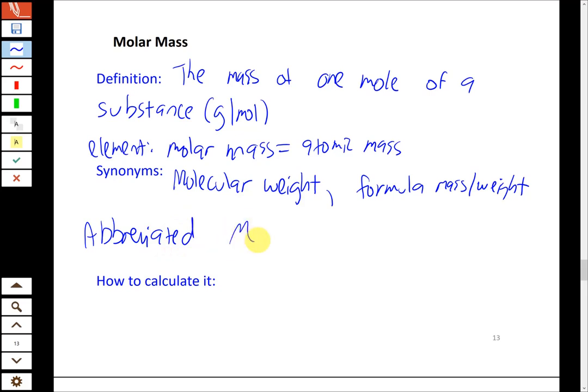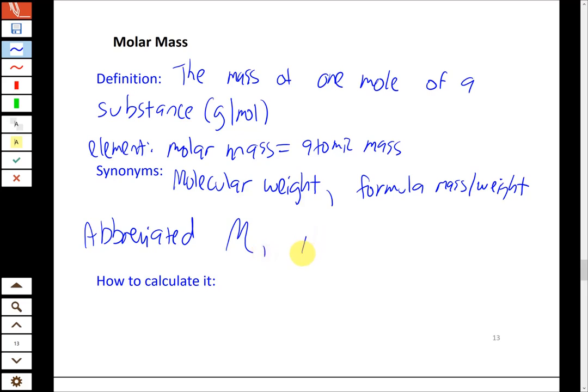So there's a big script M, which I can't even draw properly. If that shows up in any homework questions, it's like a big capital M, but slanted and all cursive looking, which I haven't written since I was like 10 years old, so I forget how to do it.